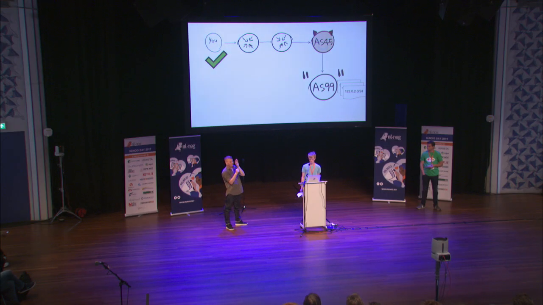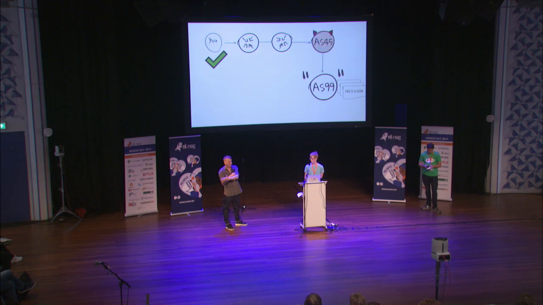A good thing to keep in mind: if you look at pure route leaks, where you're not altering any of the attributes, you just take in information and pass it on to the wrong neighbor, those have negative consequences, but they're not that big, because generally people route according to shortest AS path. A leak, by definition, will be a longer AS path because the leaking entity is in the middle. So it can be annoying. You may even use the path that is leaked, but the path that is being leaked will by definition have a data plane path to the actual destination.